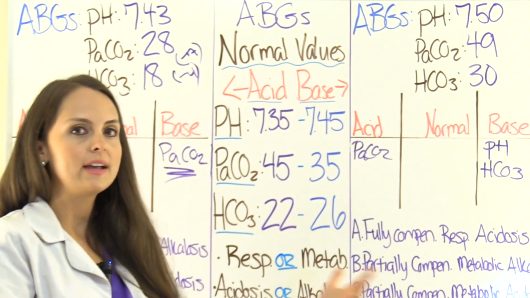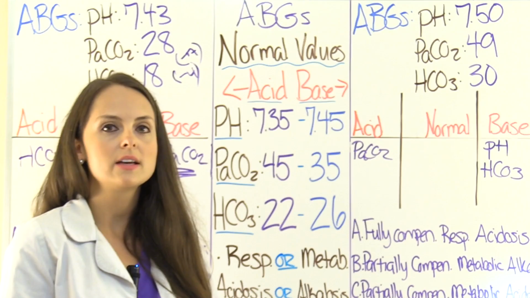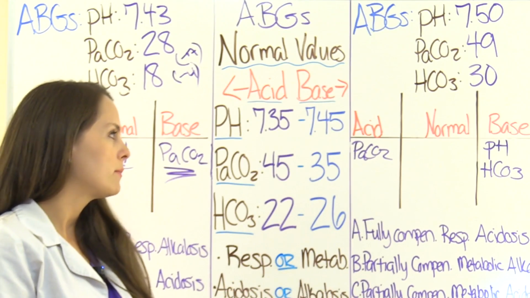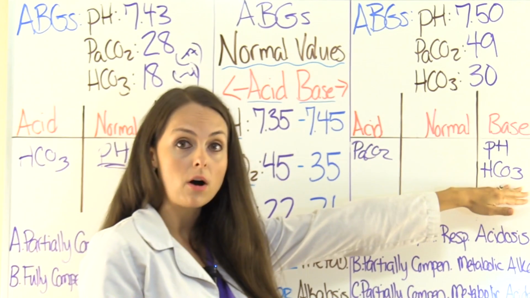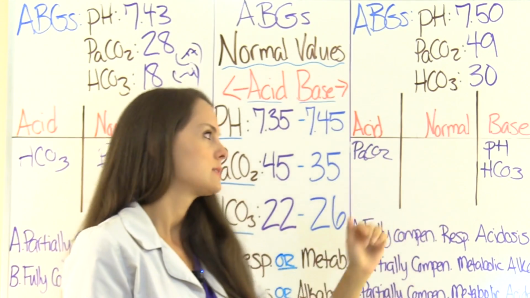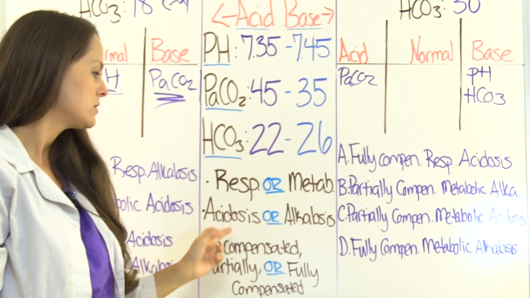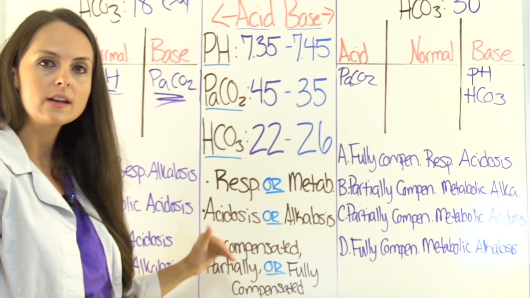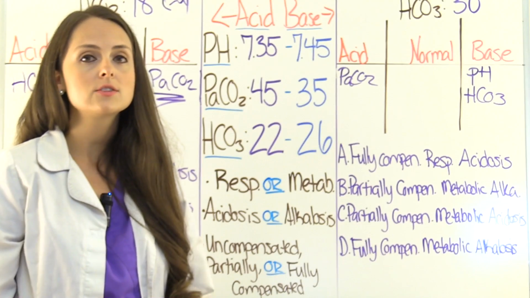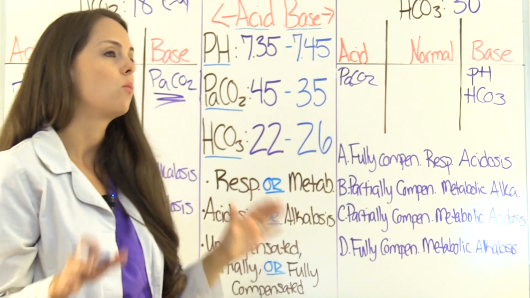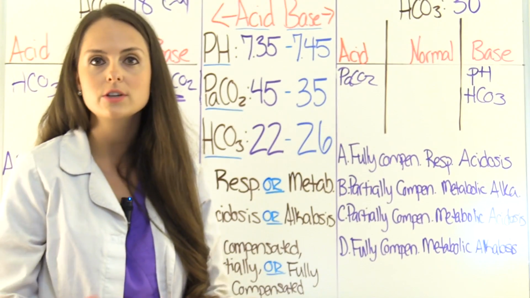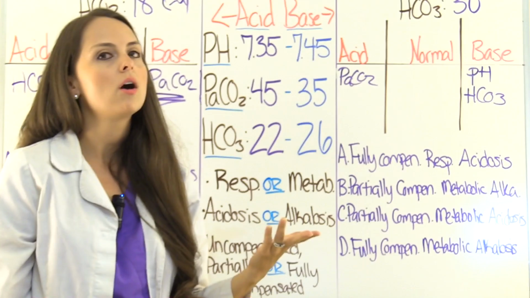Okay, so we have a tic-tac-toe, which is going to tell us what disorder we're dealing with. So are we in respiratory or metabolic problem? We are under a metabolic problem, specifically metabolic alkalosis, okay? So next thing we need to determine, is this uncompensated, partially compensated or fully compensated? Well, we can go ahead and scratch off it's fully compensated. Why? Because our blood pH is not normal. It hasn't returned to normal. So we know it's not fully compensated.